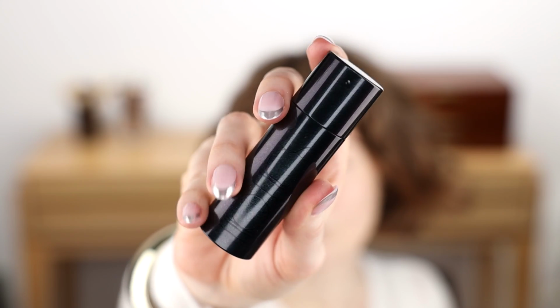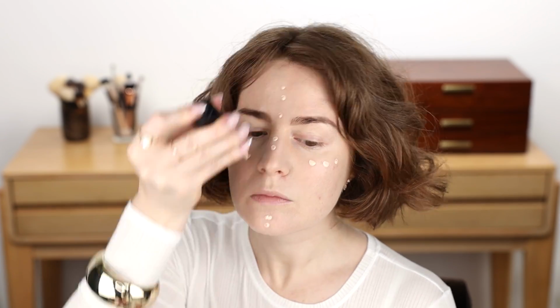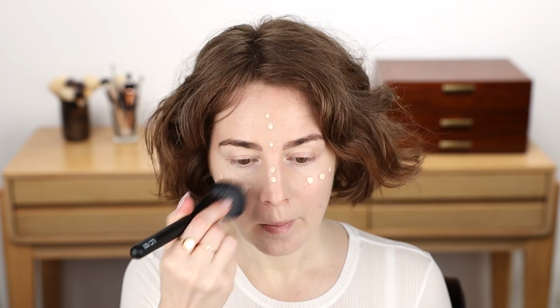the Surratt Dewdrop Foundation in the shade 1. I never really remember how it went with this product. Okay, now I remember. I just put these dots on, and in doing so, I remember how it went, which is that, like many Surratt products, the formula is really good, and then the delivery mechanism is a little bit dubious. And it was kind of hard to deploy with my fingernails. It's hard to press the thing. And I think it's a tiny bit on the dark side, but I'll sheer it out and I think it'll be great.